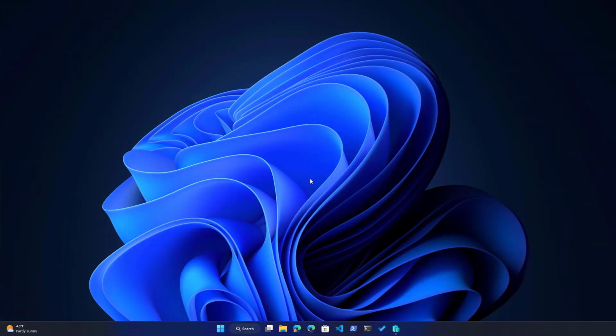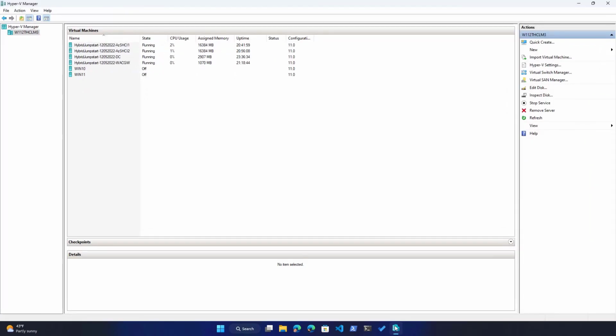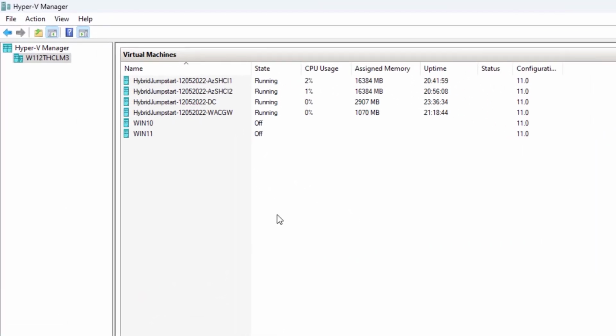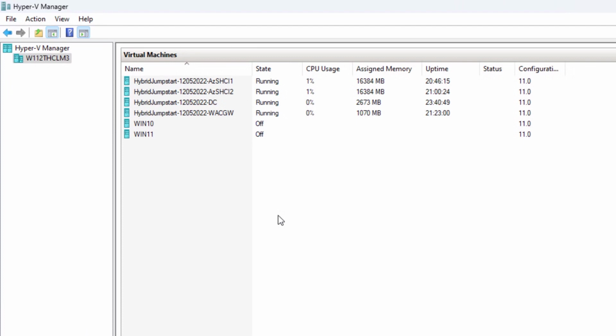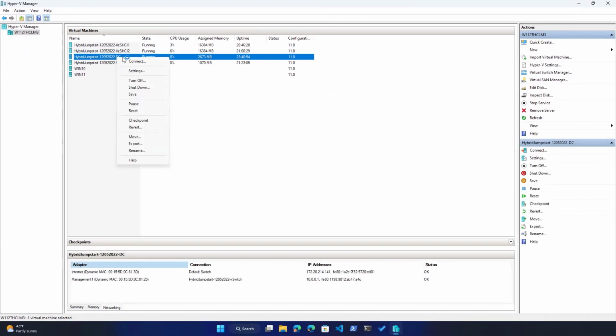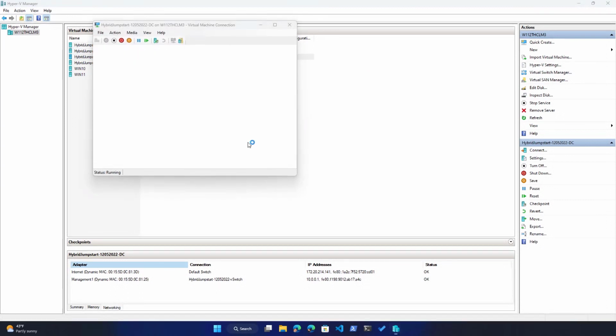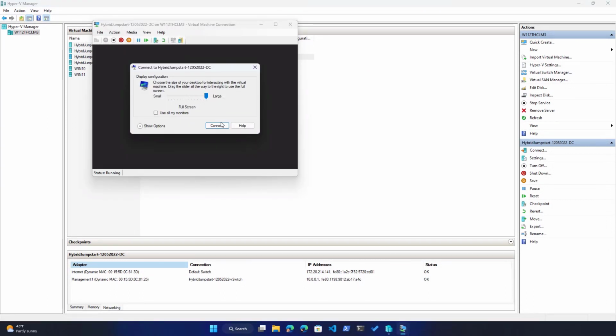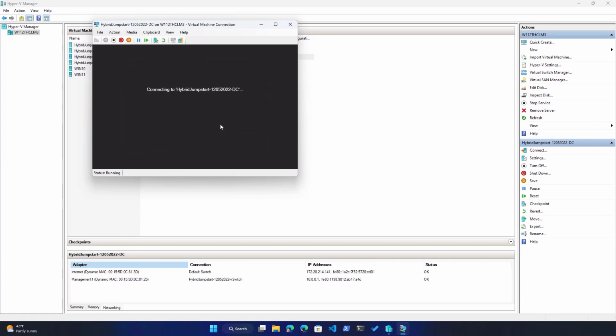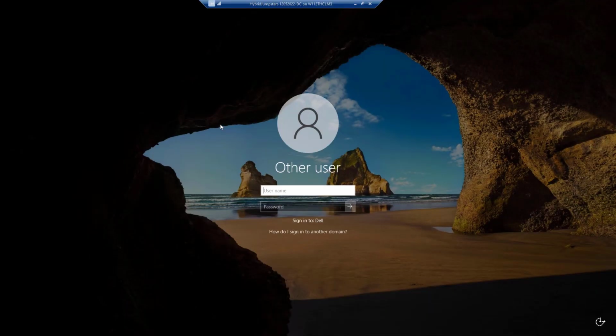Well, if I flip over to my particular sandbox environment here, you'll see it's running Hyper-V Manager, a number of VMs, 2 nodes, a domain controller and a Windows Admin Center machine running on my local Hyper-V host, using nested virtualization. And I deployed those. I'll show you if I quickly log into my domain controller here using VM Connect. So I'll let that spin up and go full screen.